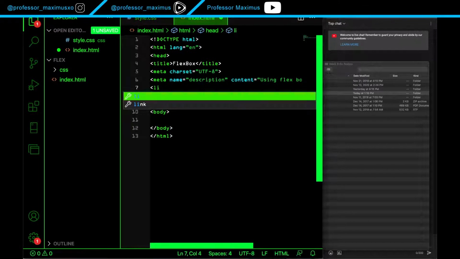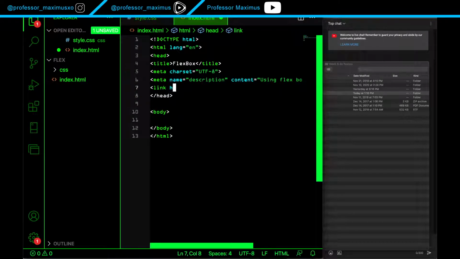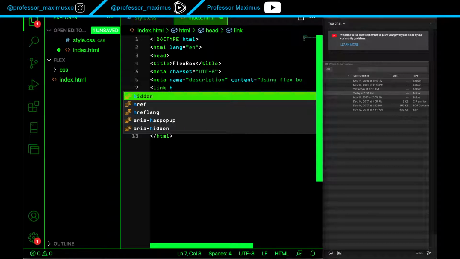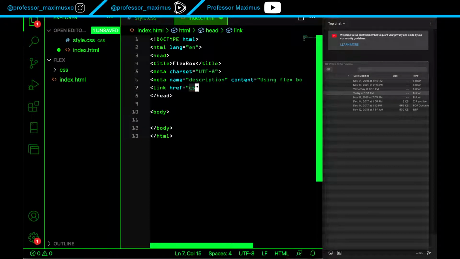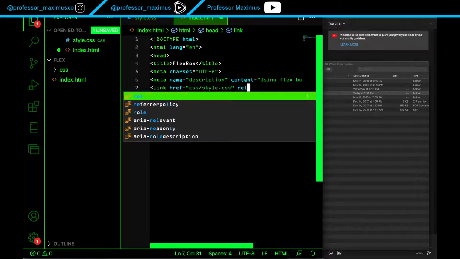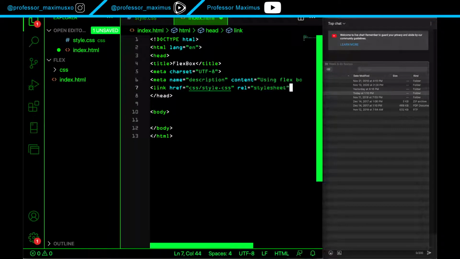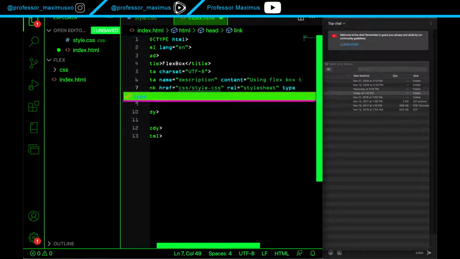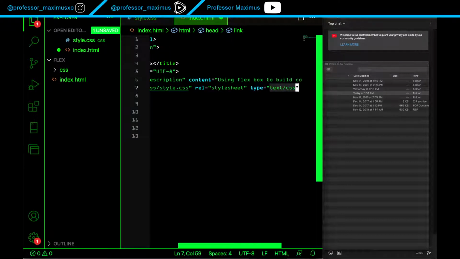and then we will link that style sheet, to tell it the href, relative, and the type, text, CSS.